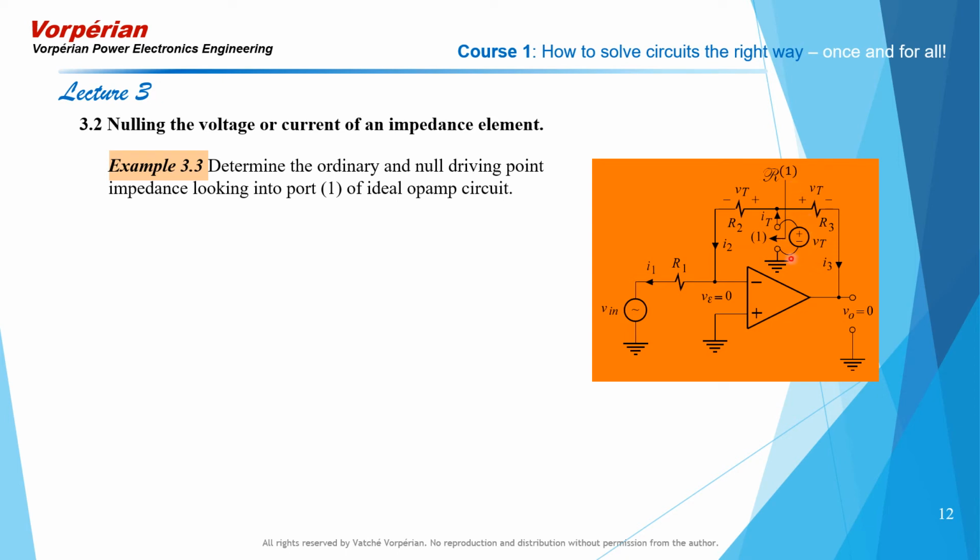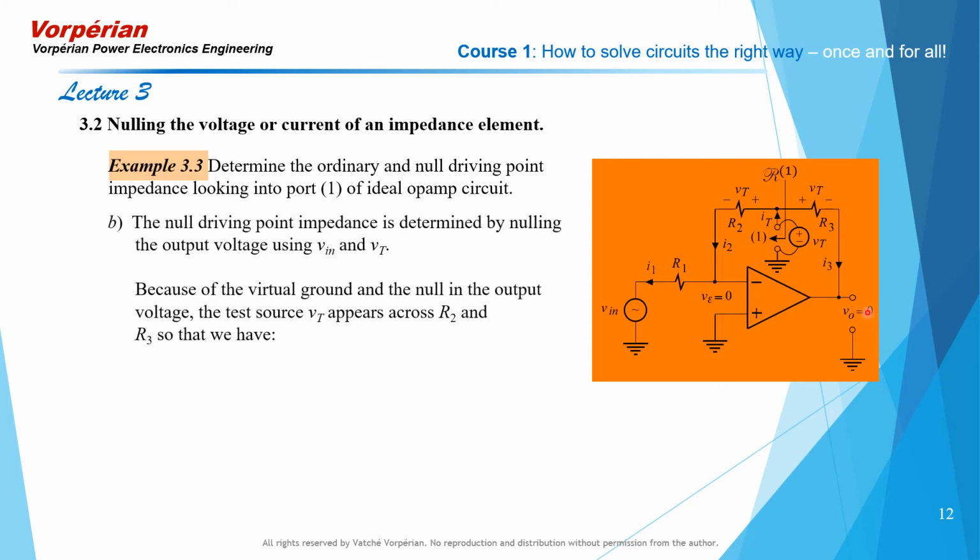So when I connect the test voltage source VT here, with Vin together, I can null the response V0. And again, it doesn't matter how these two are adjusted. All you know is that it is possible to null V0. And what happens afterwards is what counts.